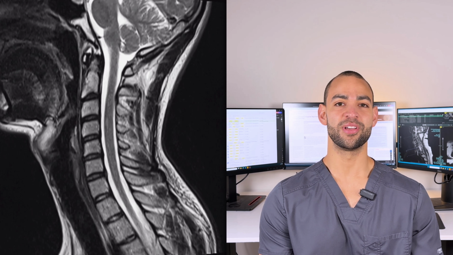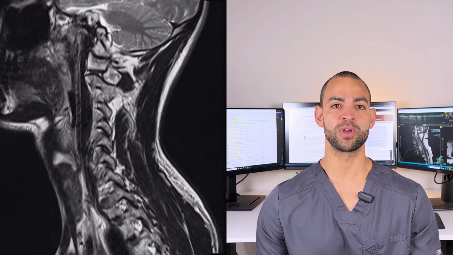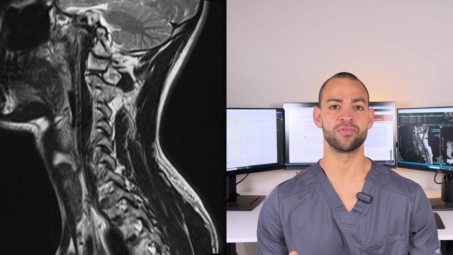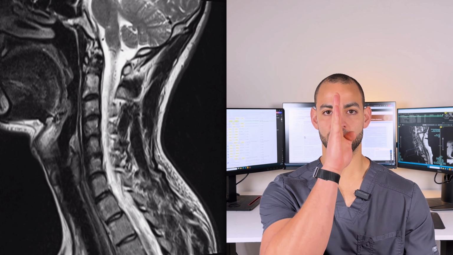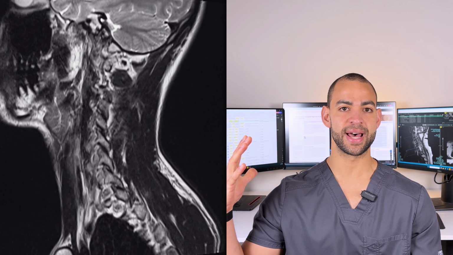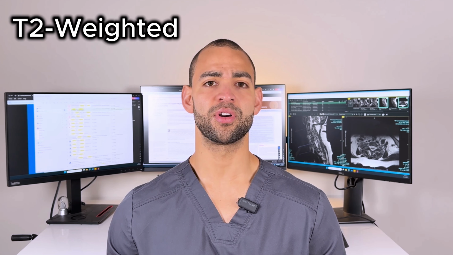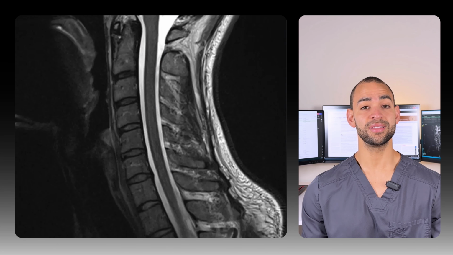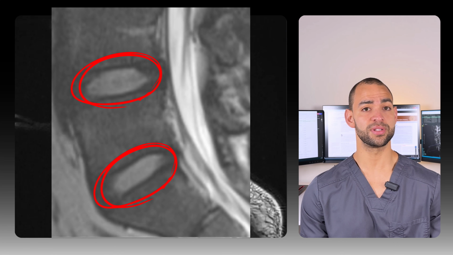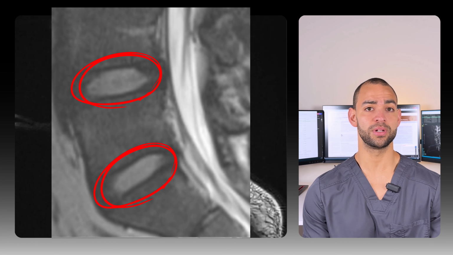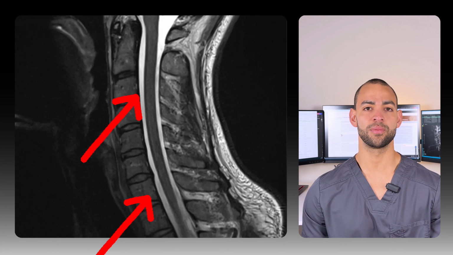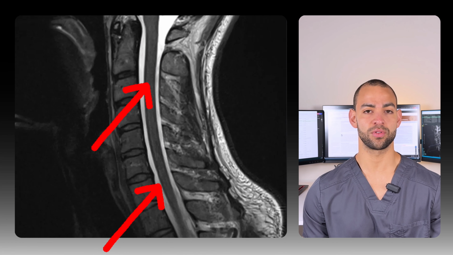When you look at a cervical MRI, the most important view is what we call the sagittal view. This is the side view, sliced right down the middle of your neck. Imagine if you're cut in half and we're looking from the side. On a T2 weighted MRI, which is the most common type that we order, fluid shows up bright white. Bone is dark. Healthy discs are bright in the center because they are well hydrated and fluid looks bright. And the spinal cord sits in the middle of the canal with bright fluid surrounding it on all sides.